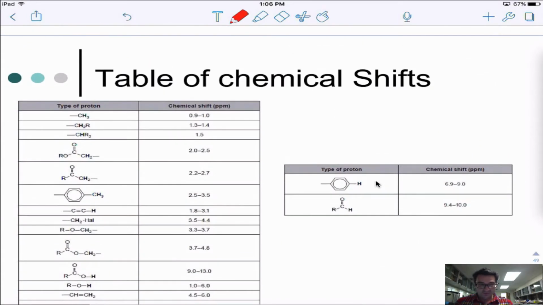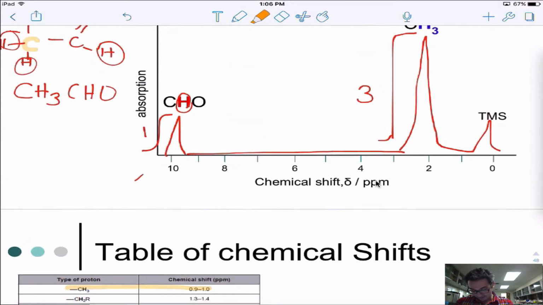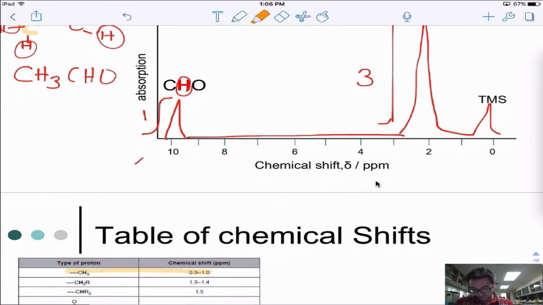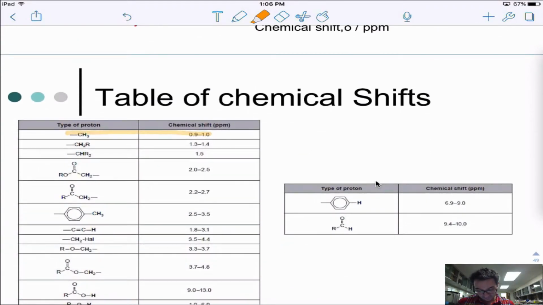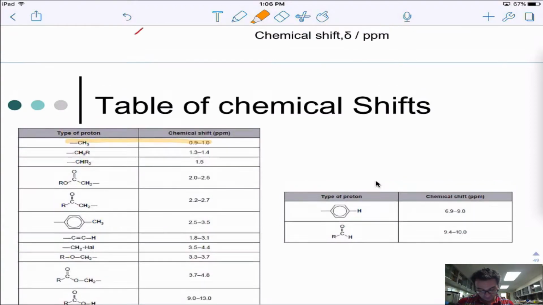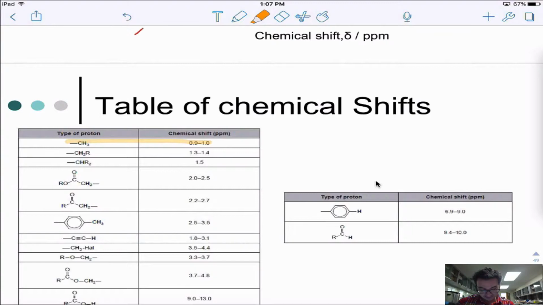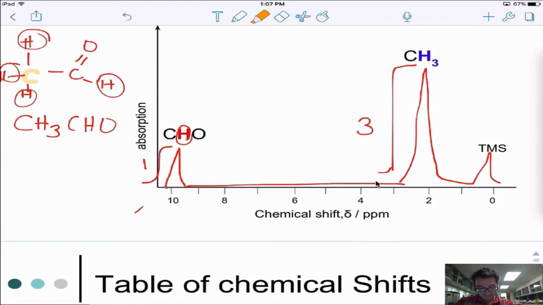And so we can see here, for CH3, we're going to have a shift around 0.9 to 1. And that is not there. It should be over more at 0.9 to 1. So let's see if we can figure out where that shift is coming from. Is there something around 2 here? And I guess I do see it here between 2 and 2.5 when there's a hydrogen attached to a carbon that's attached to a double bonded O. That causes those hydrogens, instead of showing up where the methyl group is, to show up at 2 parts per million, at a shift around 2 compared to a shift around 1.